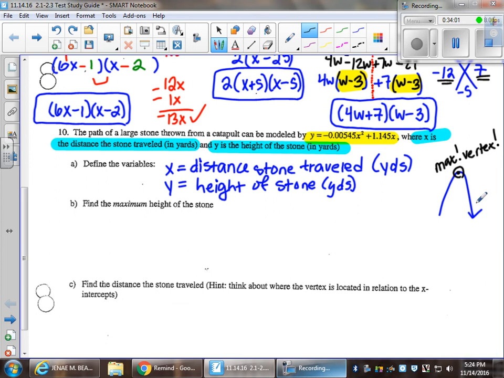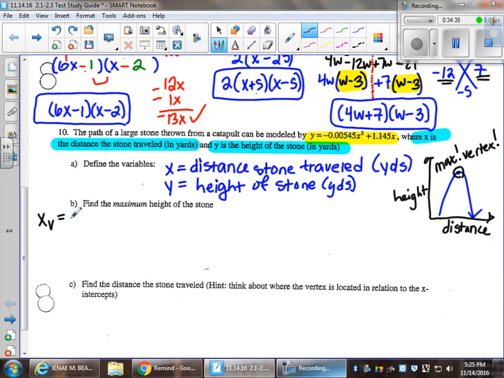So let's calculate the vertex. Another thing that can help you, if you were to visualize this on an XY plane, x is distance, so get some labels. Here's distance, here's height. I'm asked for the maximum height, so I know that I'm actually looking for the y value of the vertex, but to get the y value, what do you have to find first? Can't find y without x. So let's first find the x value of the vertex.